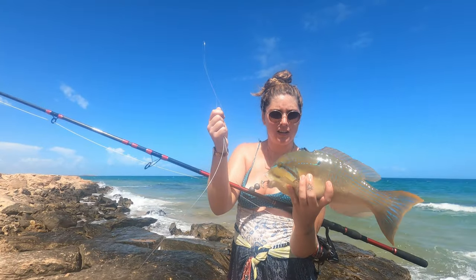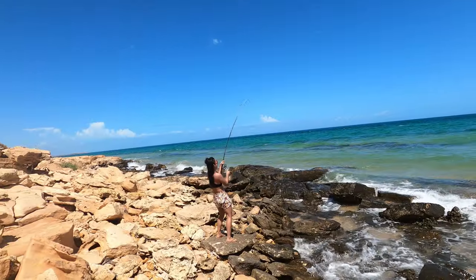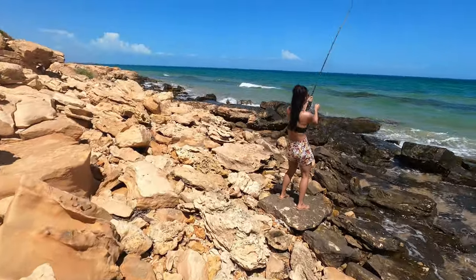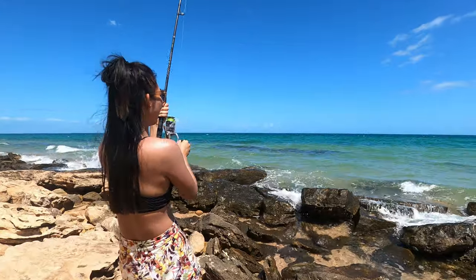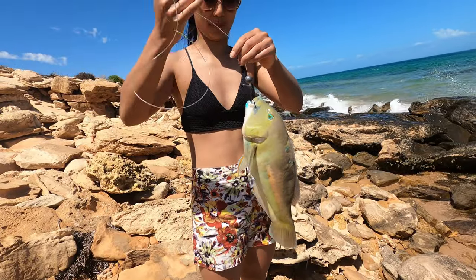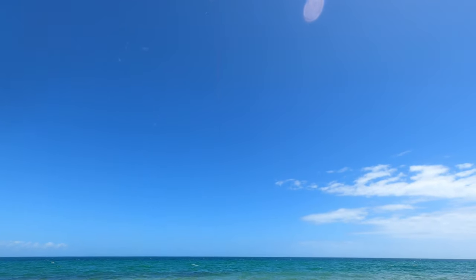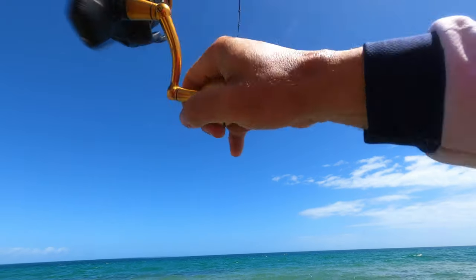Oh, he's beautiful. Don't know what happened to his head. Oh, it's a big one. Keep going. Just slow down when you get to the rocks. Take it easy, take it easy. Don't get it in the rocks. Oh, he's beautiful. Good job. Thank you. Number one. This is a big blue bone.